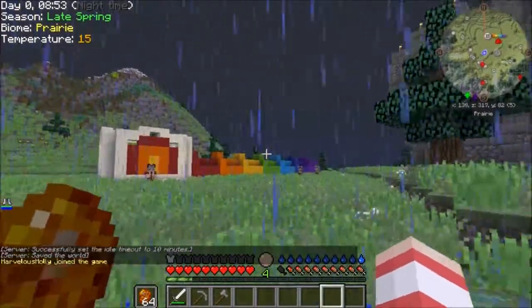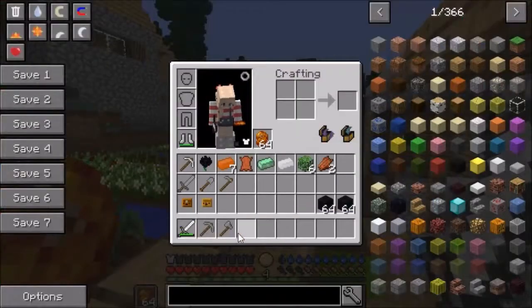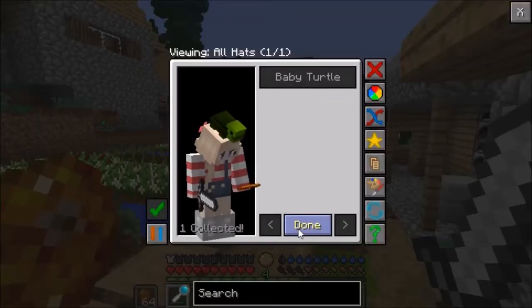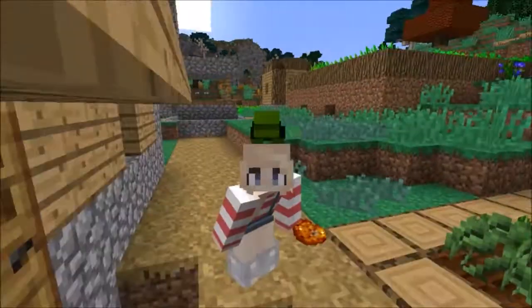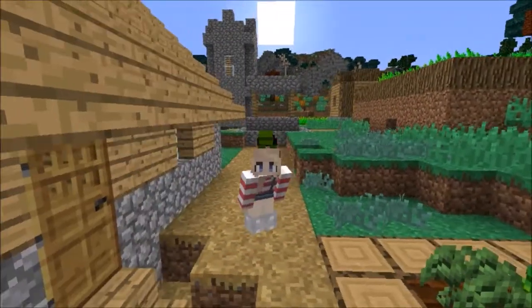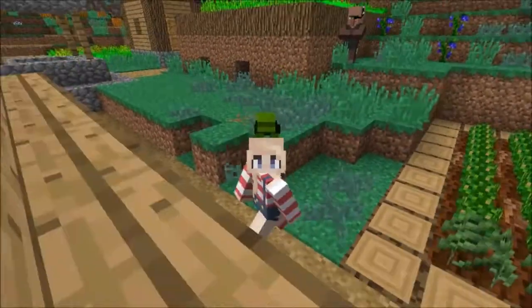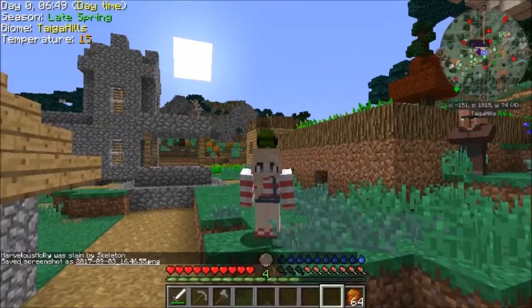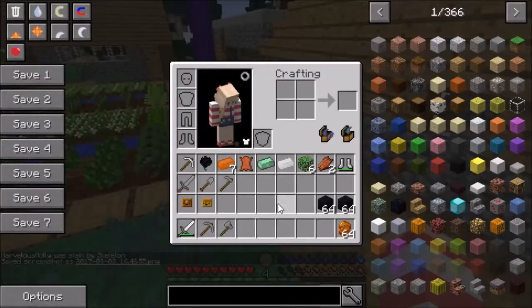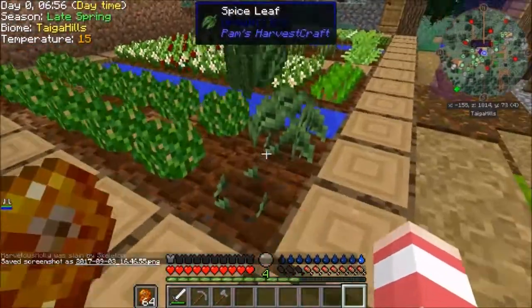Oh god. Cool. Okay, so I'm back here at this village and I got a hat. So I got a baby turtle. Oh my goodness. I'm going to take off my boots. Got a baby turtle. Baby turtle. Oh my god.